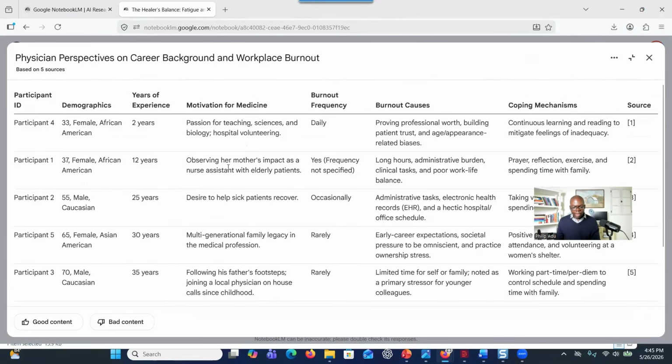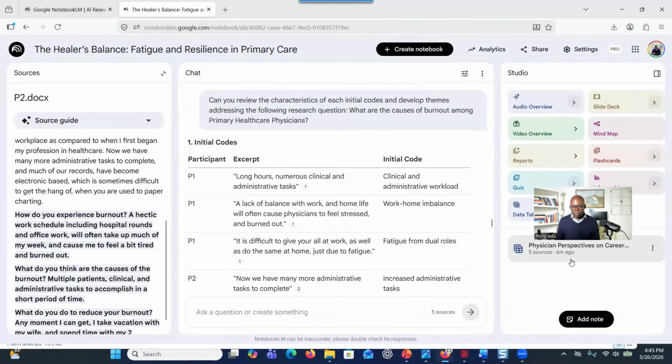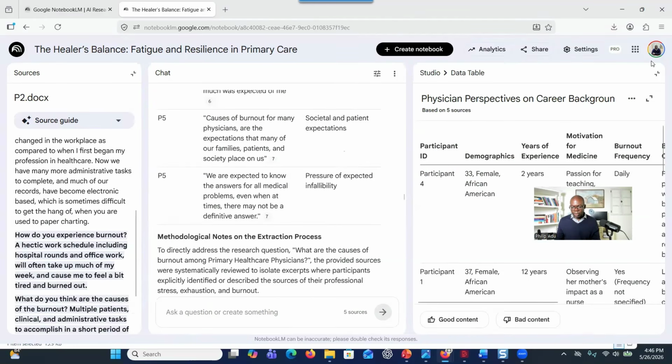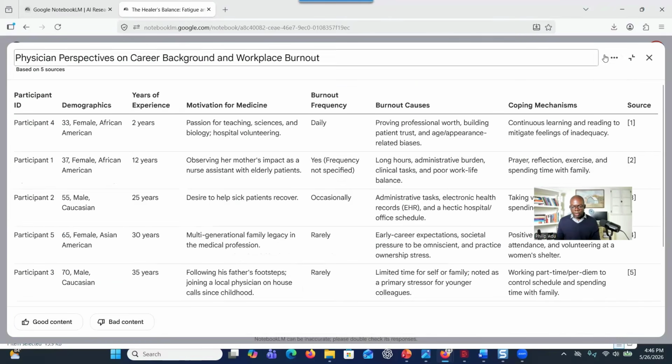So as I said, it doesn't mean that this one is accurate. You always have to go and check and make sure that everything is right if you want to use this table, right? So let me close it. Whenever you want to use it, you can always click on it and then go here to make it bigger. And you can also always click here and download, right? You can export it to a Google Sheet and then you can download it from there.